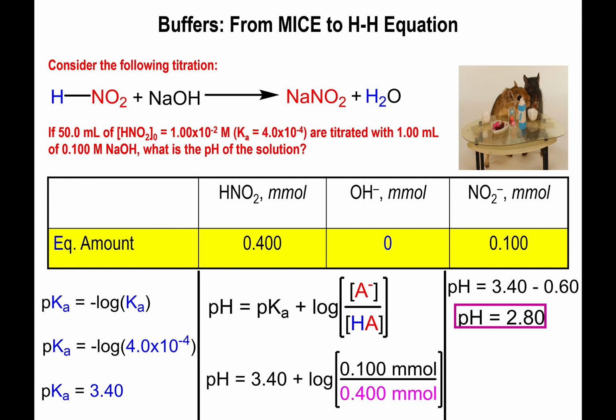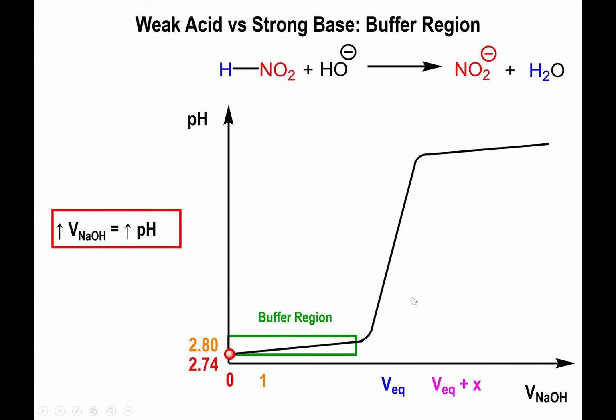One common mistake that happens at this point in the calculation is that people will look at the pH and they'll say, what the heck, I added hydroxide, why is the pH acidic? If you're adding hydroxide, the pH should be going up, but this looks acidic. And on top of that, they'll make the mistake of saying we subtracted a value from the pKa, so instead of raising the pH, we lowered it. But this is what you have to remember. This is the pH based on the initial amount that you started with. And if you go back to the table that has the drawing, the actual graph of the titration curve, you'll realize that the initial pH was 2.74.